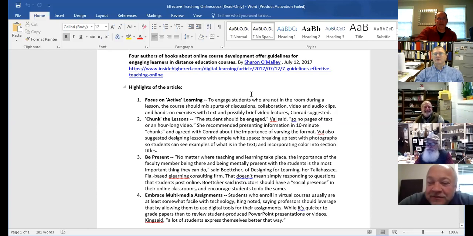So in this first item, active learning, that's something we talked about earlier this morning, the importance of being engaged with the students. That second point, chunk your lessons, I really like that. Think about it for a minute. If you've put up your PowerPoint presentation, you've got audio with it, and this recommends about a 10-minute window.